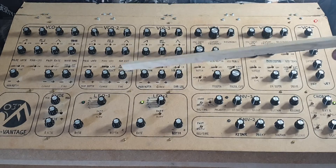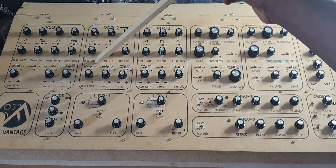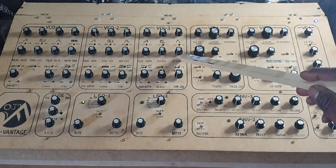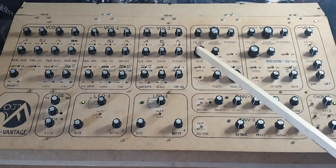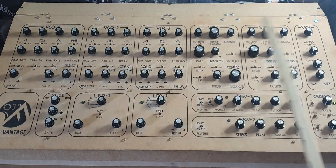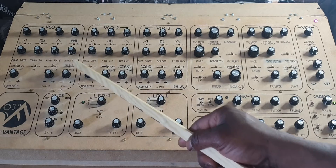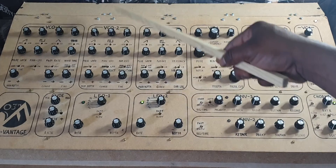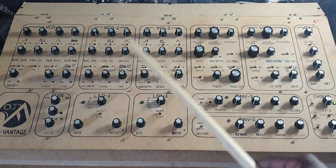Here we have FM. As I've shown in another video, VCO3 frequency-modulates VCO2, and VCO2 frequency-modulates VCO1. Additionally, there is a feedback loop with VCO3 so it can modulate itself. Down here you have your modulation selector: on VCO1 you can select envelope one, LFO1 modulation, or have modulation completely off — which gives the opportunity, once the patch panel is done, to patch in externally. Same thing with VCO2 and VCO3.